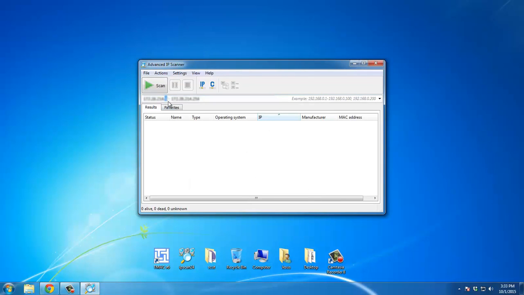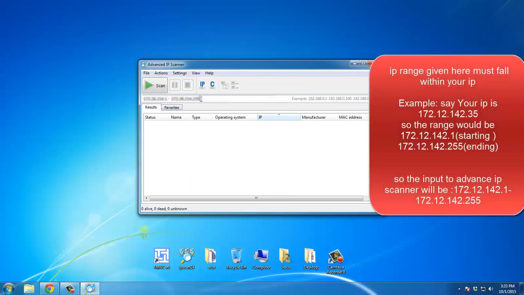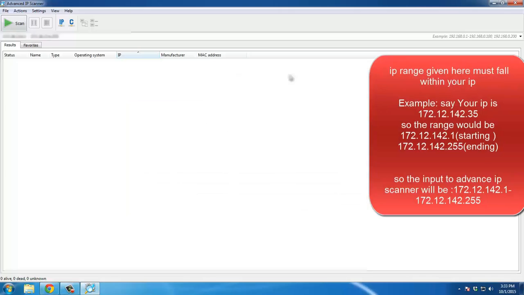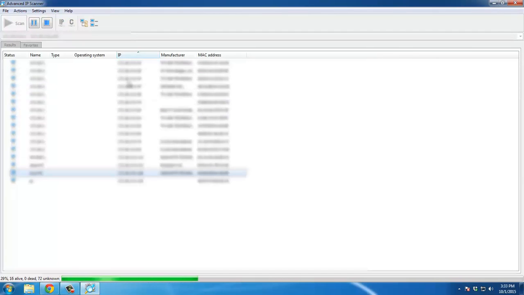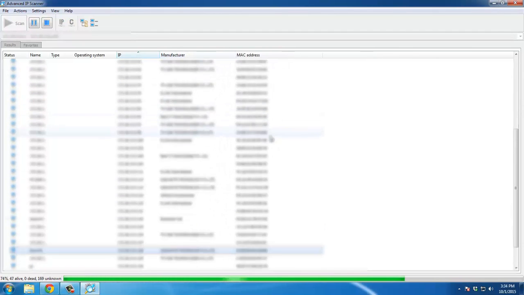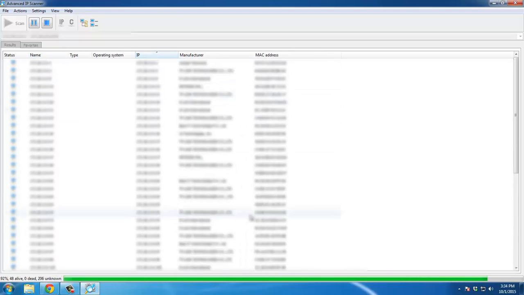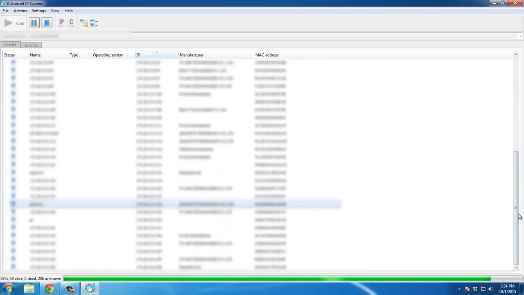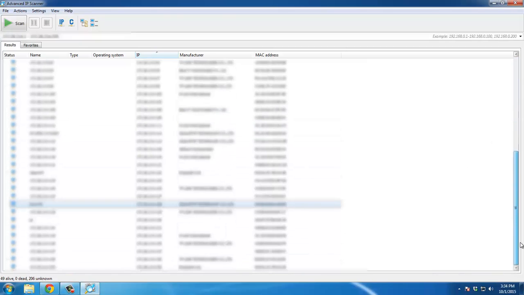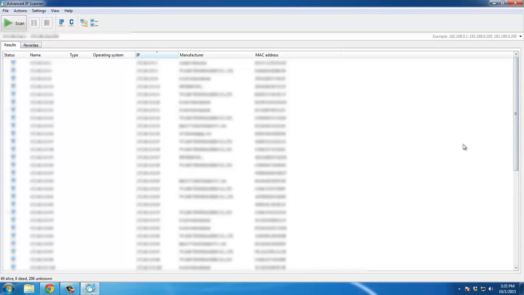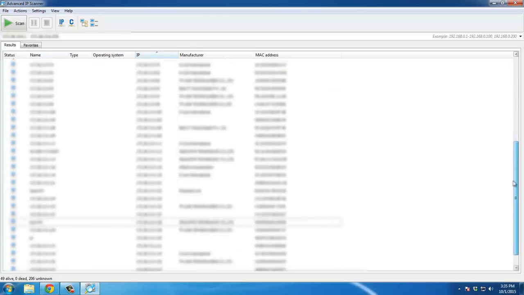After you hit on scan, it will list each and every live system on your network, their IP address and their respective MAC addresses. What you need to do is choose a target, change your IP address to their IP address, and before changing your IP address to their IP address, you must mask their MAC address to your MAC address using TMAC changer. And this is a hit and trial method. If you attempt once, you might have a slower speed, and if you attempt next time, you might have a better speed. So it's just a hit and trial method.